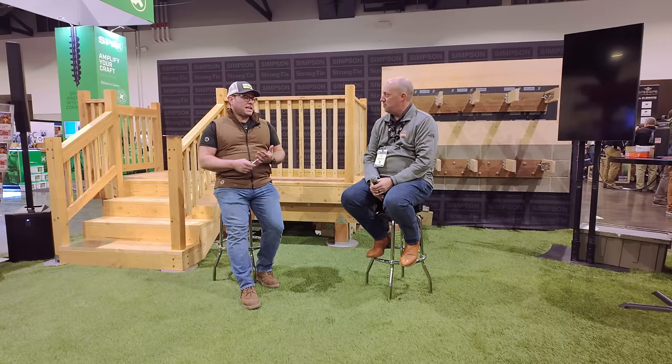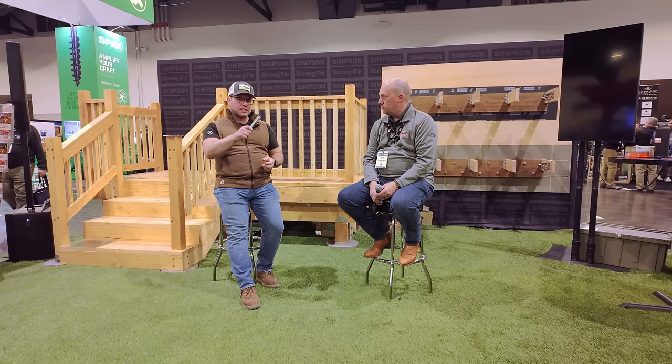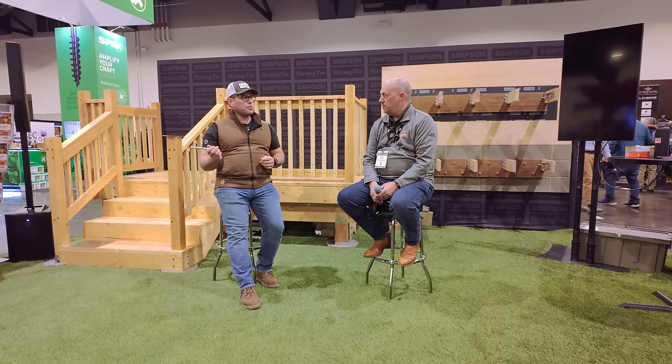If they need to find a good crew, and I get asked that quite a bit, I never have a good answer until right now. Call the lumberyard and ask them who has a good reputation, because they know, people are pulling in and out. I see the same people pulling in and out every day. Ask them, ask the local building inspector, because you want to go to work for a good crew, somebody that's interested in doing it right.